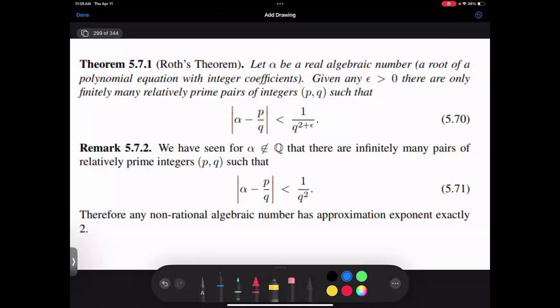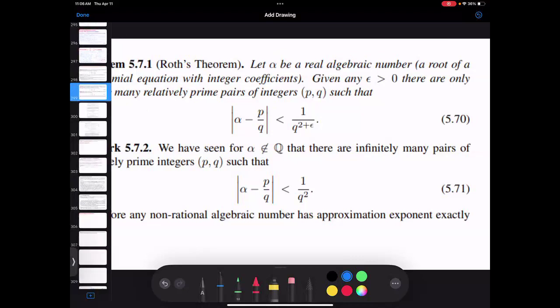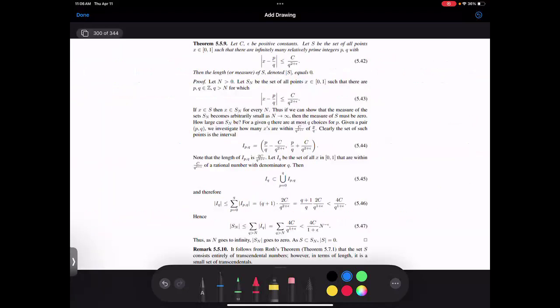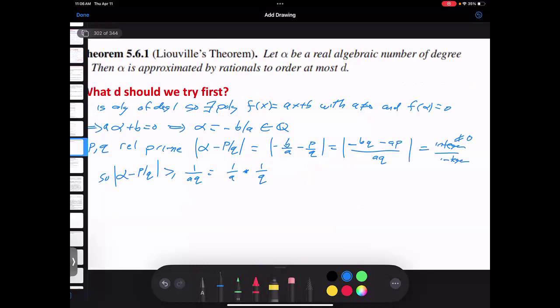And this would allow us to prove that they are transcendental numbers. One way to do that is to look at what is the size of all numbers where maybe we can do good approximations like this. And then you'll see that not all numbers are in that interval. So there have to be numbers left over that can't be approximated this well. That's a little bit more work, but we can do it.